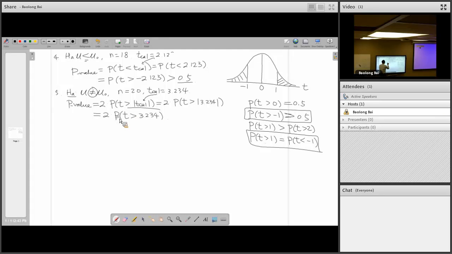Then this is a probability in regard to the t-score, so we can look it up from the t-table, right? Then we want to make sure the sign is consistent. In this case, it is. We want to have a greater than sign, right? Then we can look up the t-table, but don't forget to check the degree of freedom. That will be sample size n, 20, minus 1, which is 19, right? So we're going to look at 19 degree of freedom, then probability of t greater than 3.234. This is what we can look at, right? With 19 degree of freedom, 3.234 will be between 0.0025 and 0.001.